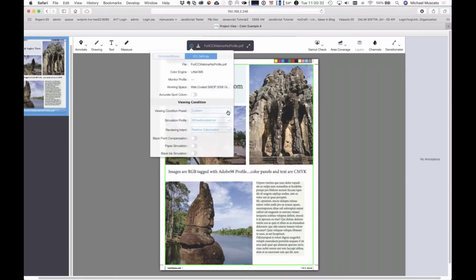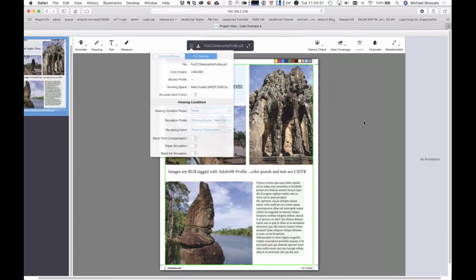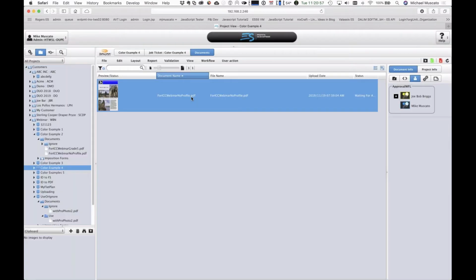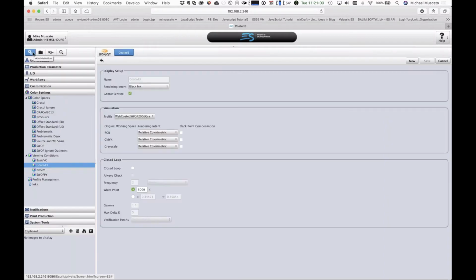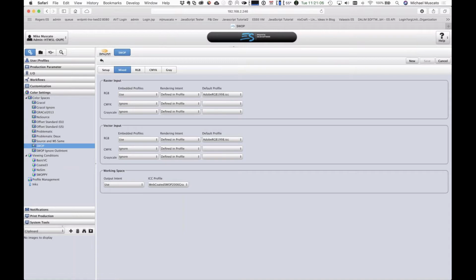And you may or may not have noticed it, but if there's no viewing condition defined, obviously the working space is the working space, right? Whatever was defined in that color space. And if you want to think about it in terms of who's the parent and who's the child, he comes first. The initial conversion is controlled by this. And I think I've tried to make the point, these guys, these are totally optional.